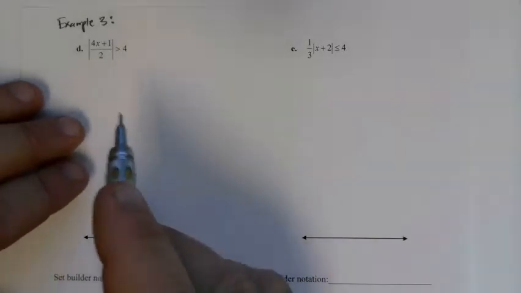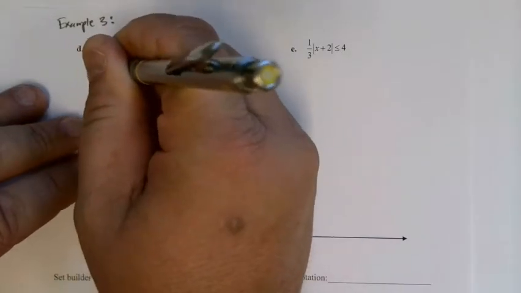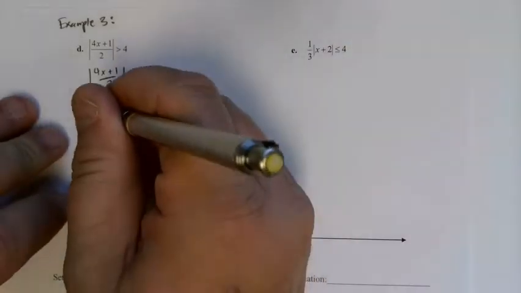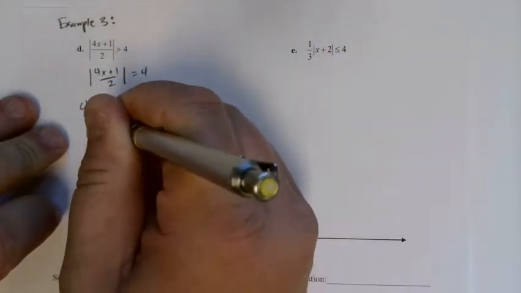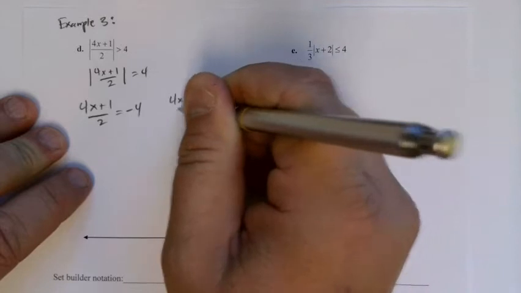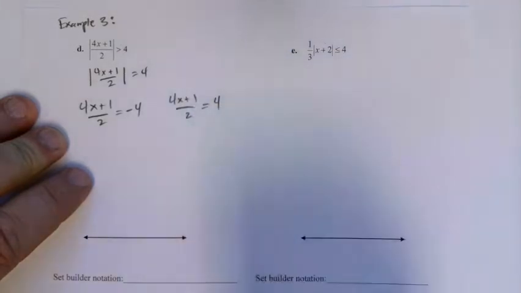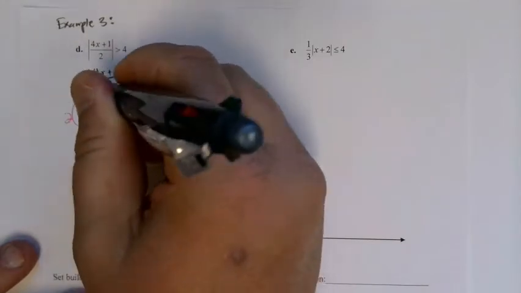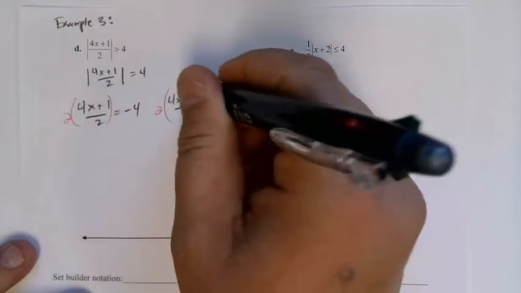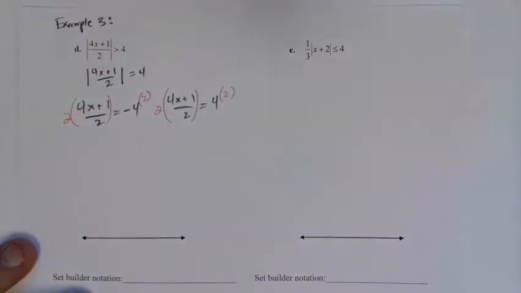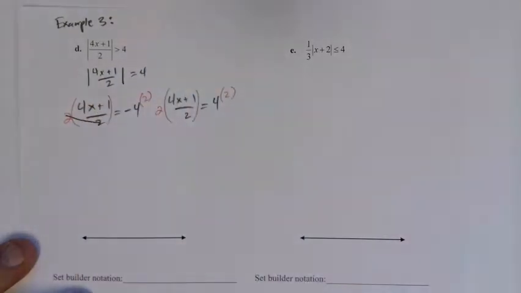We're going to treat these like equations, so I'm thinking of this one like (4x plus 1) all over 2 is equal to 4. And then we make two separate equations. We make the equation set equal to the negative number, and we make the equation set equal to the positive number. And I'm going to solve each of those. Now, with the fractions, the way you clear fractions is you multiply by the denominator, pure and simple. So I'm actually going to do that here on both equations. So you can see you're doing the very same steps in each one.